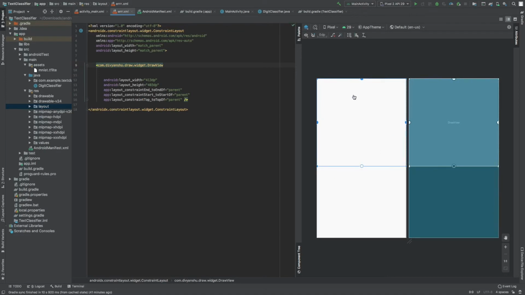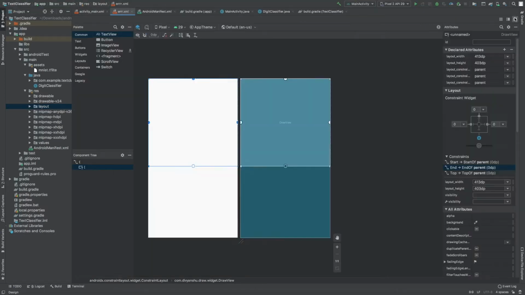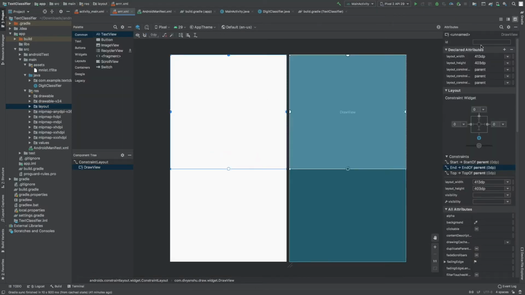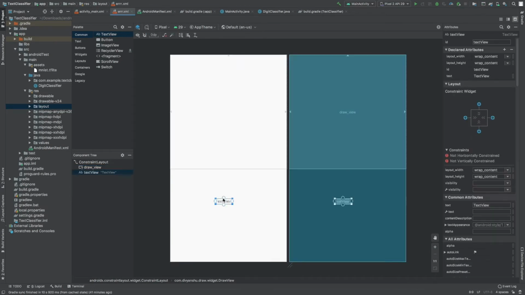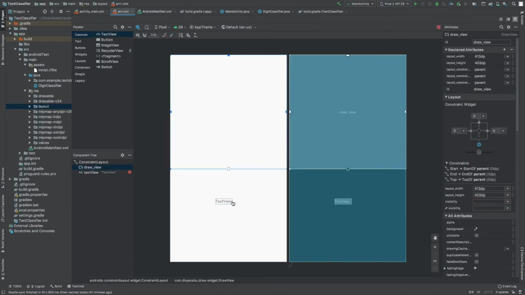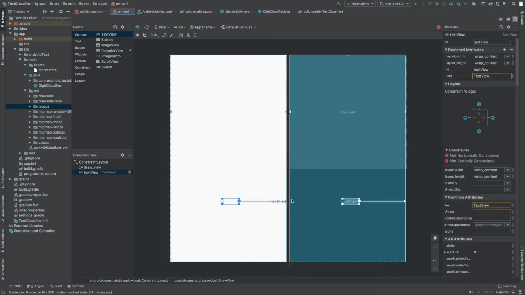I should now shift to the layout only, because I don't need this anymore. Let's set the ID to be draw view here, and the ID is important because we need a reference for our layout, and we reference it using the ID when we write the code in our main Java file.